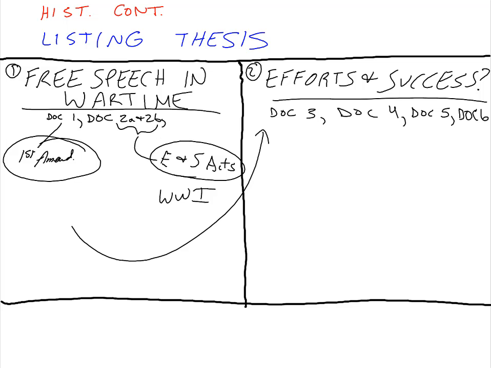So now you've got docs 3, 4, 5, and 6 that are going to help you address efforts and whether they were successful or not. And if you remember the speech by La Follette, document 4, this takes place in 1917. That is one of the first things, chronologically speaking, that takes place. So that's your nice transition that I mentioned, where you're mentioning at the end of the first body paragraph about how some people disagreed with this. Well, then the very first sentence of your next paragraph could be, specifically, Senator Robert La Follette was speaking that people should maintain their free speech even in wartime in the midst of World War I.